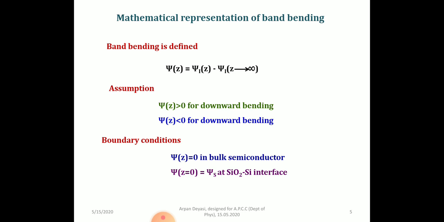But if you measure at the interface, then the potential is the surface potential that I have already shown in the last 3 slides. Now, for measurement, since it's a one-dimensional model, we will consider the variation along a particular axis, say the z-axis. So where should we set the origin? We are setting the origin at the semiconductor and insulator interface.